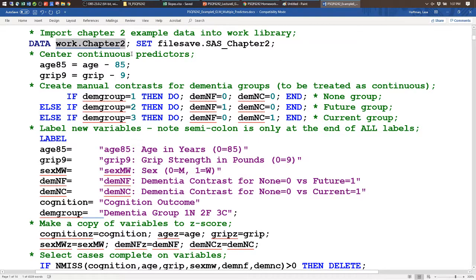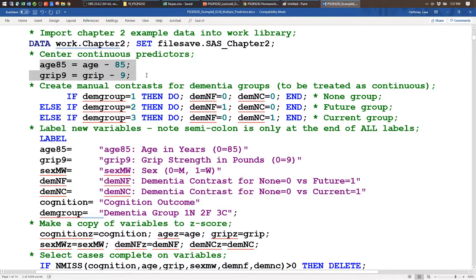That's also useful if you have very large data sets where a copy would take up physical space on your hard drive. But yeah, if you're super paranoid, it might be good just to keep a copy somewhere else anyway, as good record keeping, right, in the cloud somewhere or whatever. Okay, so we are saving as a new copy in the work library.